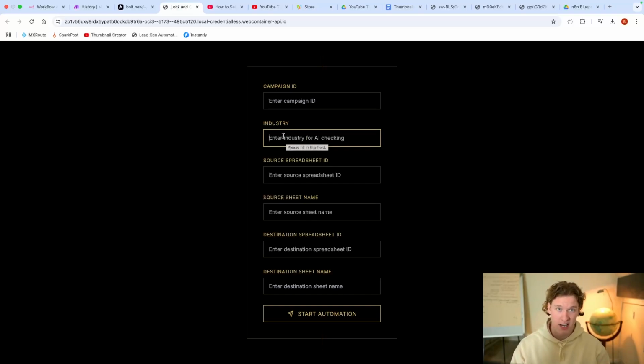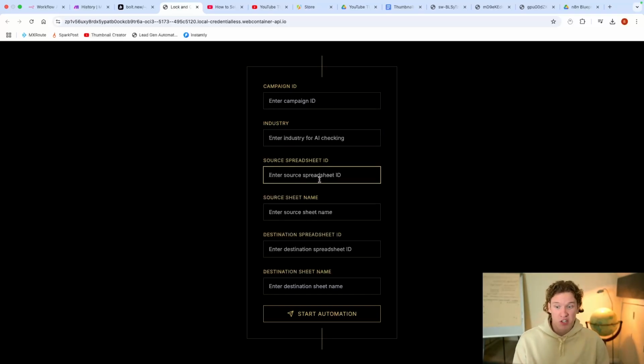After the Perplexity stage, which does the deep research, it checks the output of that for the actual industry against the one that he's input here, and it will check to see if it's right, and if it is, it carries on through the flow and gets added in. If it's not right, it will stop there and won't get added into SmartLead.